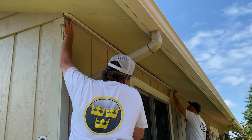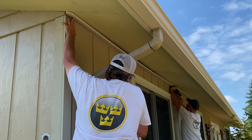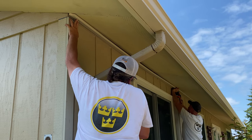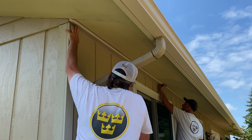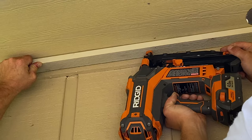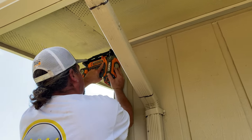Last board for this project. It's a 16 footer. Well, just shy of it after being cut. Your favorite new toy, isn't it? Yeah, everybody likes it.